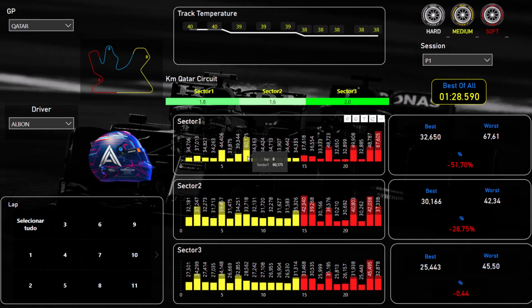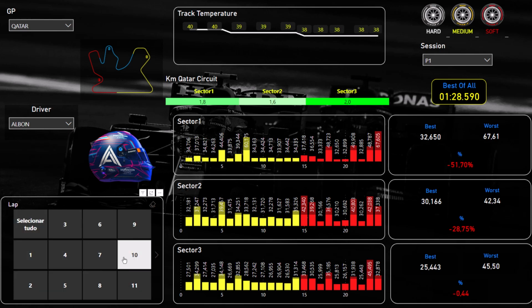So let's check some laps here. The 8th lap, it's 60 seconds here, but here we have 33 seconds and 27. So it's interesting to keep it here. Those last two, the 23rd and 24th laps, I'll remove them from the analysis.